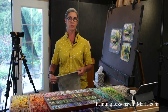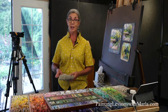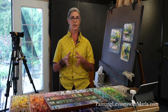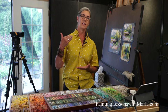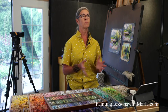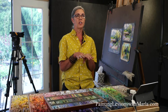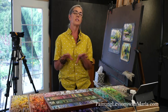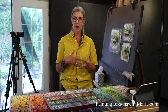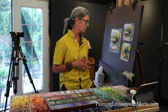So it really all depends on your approach, also the availability of the papers. So much of that comes into play. So I don't have a one size fits all answer to that. I wish I did, but I don't. So I'm always judging the reference with what I'm feeling about how is the best way to get into the scene and approach it.